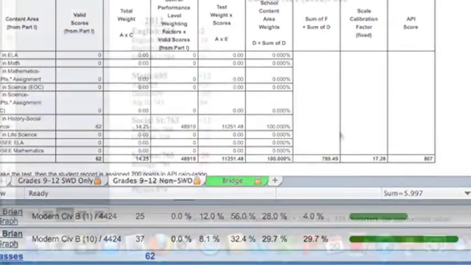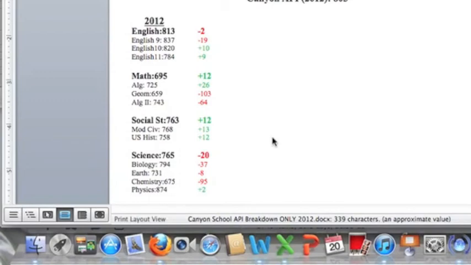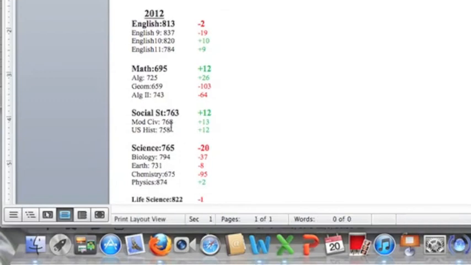Which, if we were to take a look at the overall API for his department, was actually 768. So Brian was actually well above the average. And what does that mean exactly? That's for Brian and his department to talk about. I mean, the questions would probably start coming up like, well, how did Brian do on certain strands? And if Brian is above the average by that much, then what was he doing on some of those strands, and what lessons was he using last year? And then how could he share that?